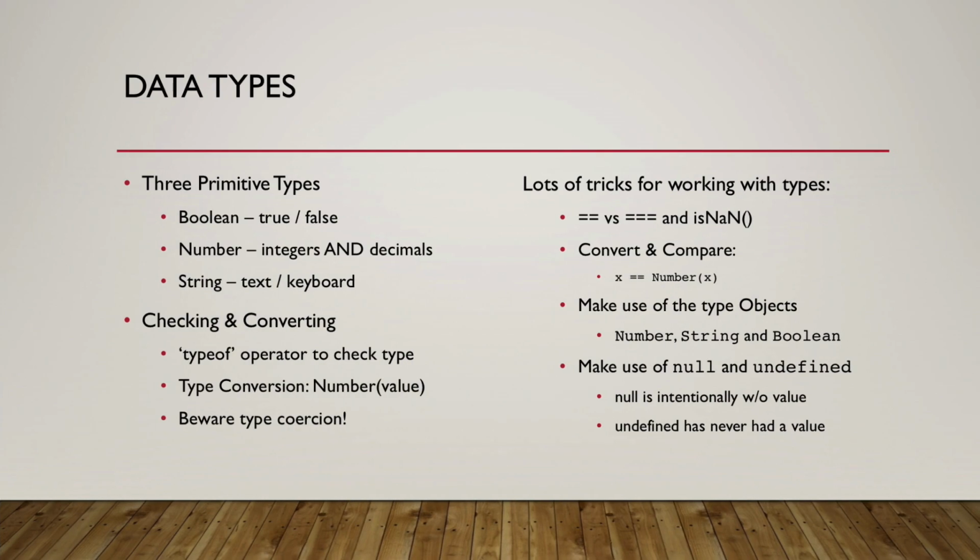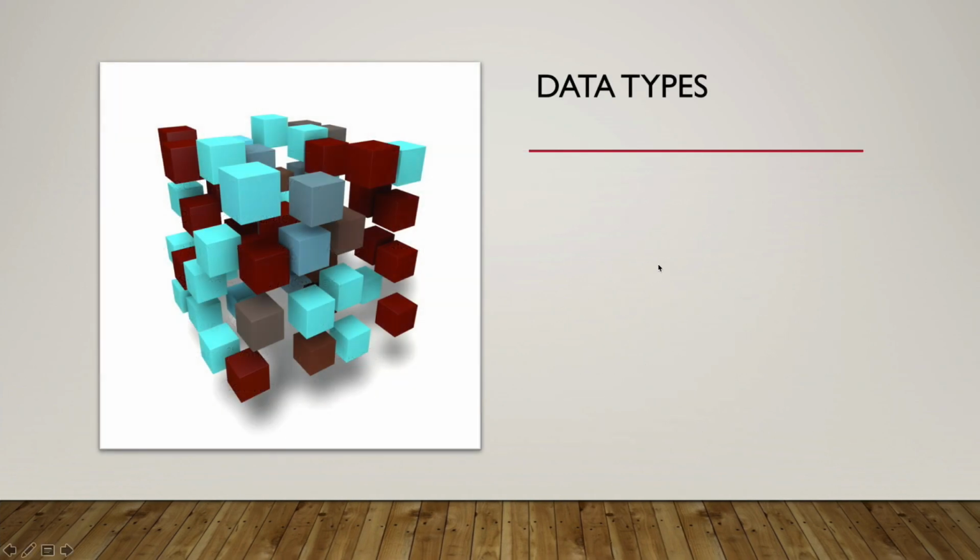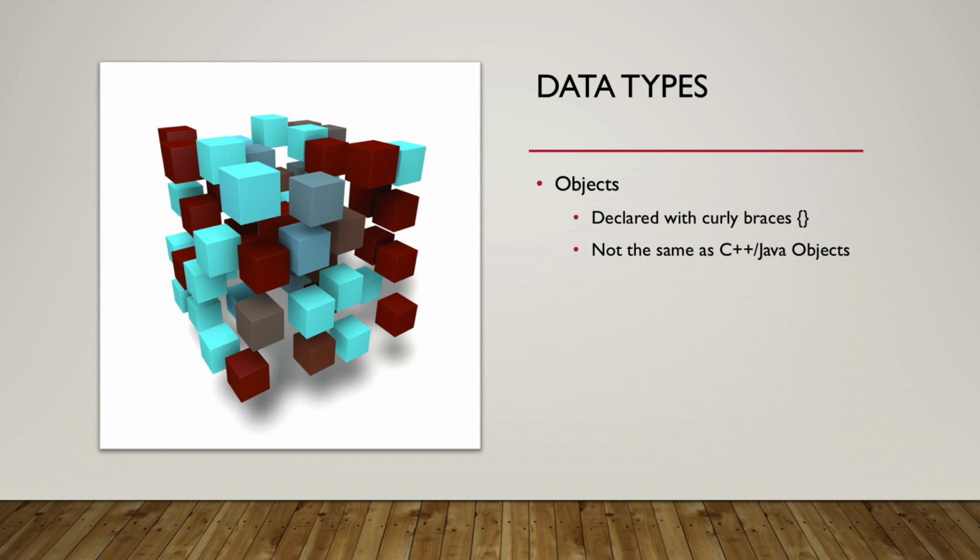One last thing I'd like to take a look at. We have two other data types that are very important. These are not primitive data types. This is where we get into more advanced data types. The first one is an object. You declare objects using curly braces, similar to how you declare a class in things like C++ and Java. But I will warn you, objects in JavaScript are nothing like objects in C++ and Java. You can use them in similar ways, but under the hood, they're very different. And we're going to get into a lot more detail about that later on.